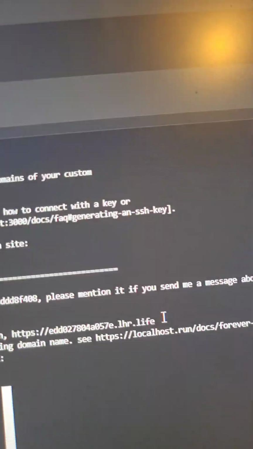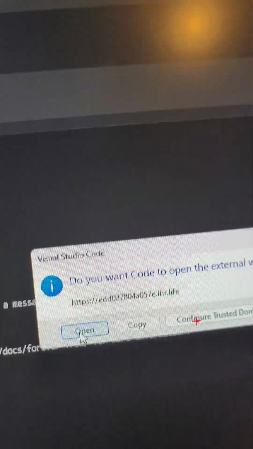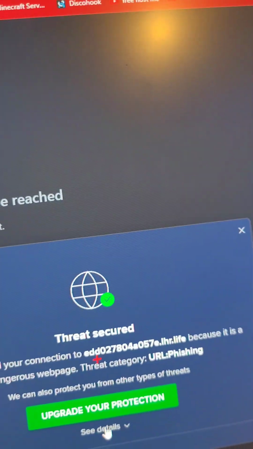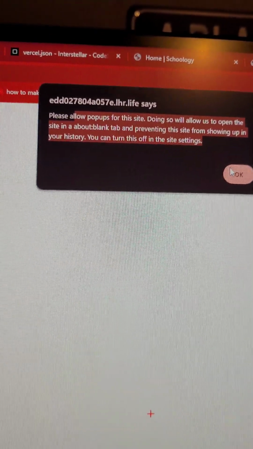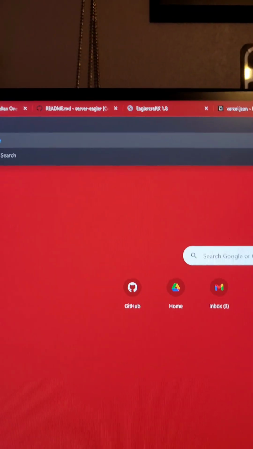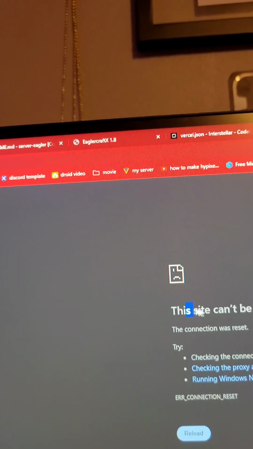So I'm just gonna make this bigger. Either you can scan with your QR code, or you can just open your thing right here. Once you open it, just press open. Let me edit my antivirus. Alright, moment of truth, this should work now. Okay, never mind. Alright, well, I got it to work, so it's just gonna pop up like this. Boom, this is your tunnel. But if you go in a new tab like that, or change any of this, it's just gonna say no tunnel. Well, my antivirus is blocking it, but it will just say no tunnel here with a smiley face.